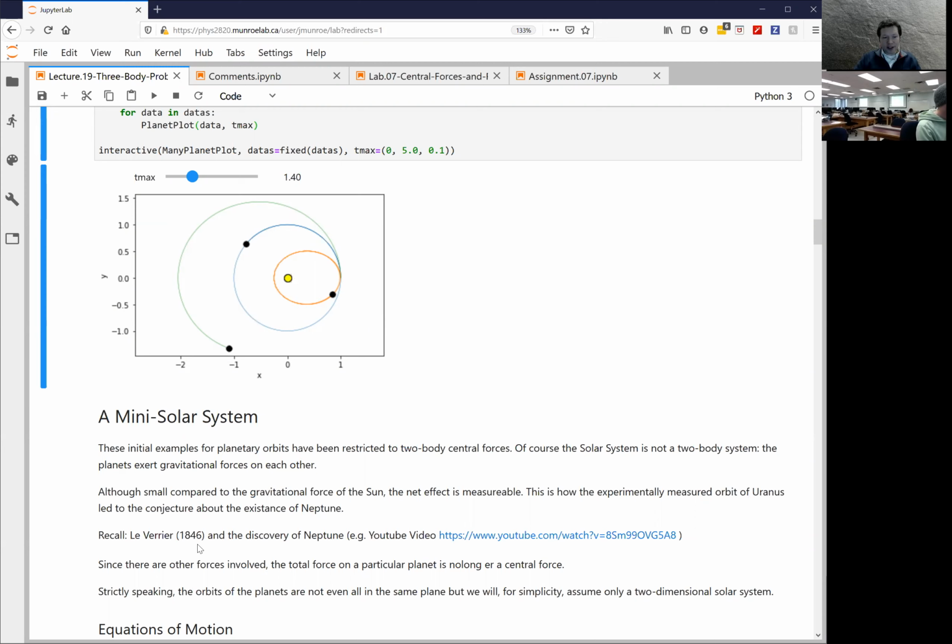And so in 1846, this fellow named Leverrier said, well, one way of solving the problem is to add another planet which would perturb the orbit of Uranus just enough to make this work. And here's where that planet should be, and here's how big it should be, and what its period around the sun is. And so it was called the planet of Leverrier. And then a few years later, someone said, okay, let me look for it. They stuck a telescope up and they went, ha, there's Neptune.